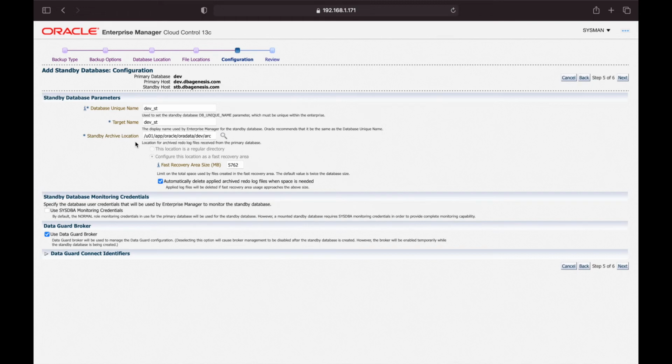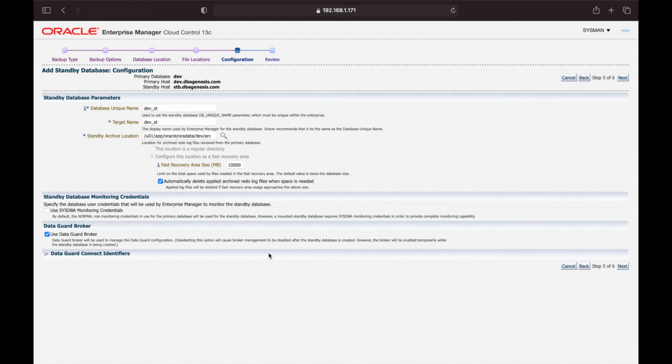Next is standby archive locations. It's all fine. FRA area, it's in MB, so I'll give it as 10,000. That way it becomes 10 GB, right? Automatically delete applied archive redo log files when space is needed. This is an important option. Next is use data guard broker. Make sure you have this checked, guys, because OEM uses data guard broker in order to manage your standby setup.